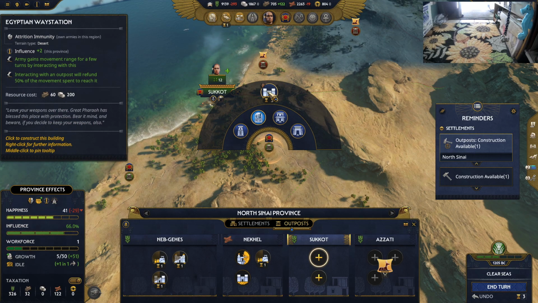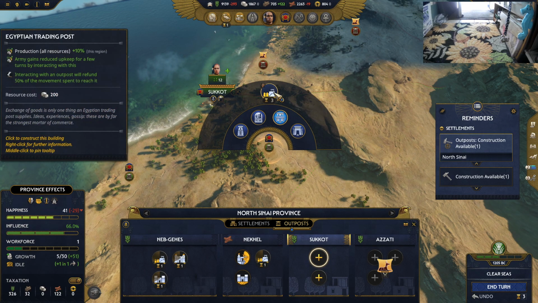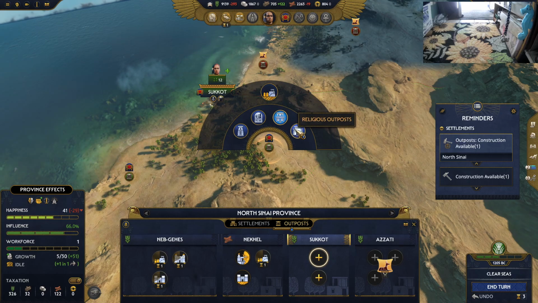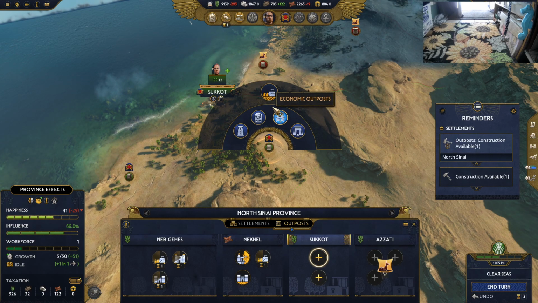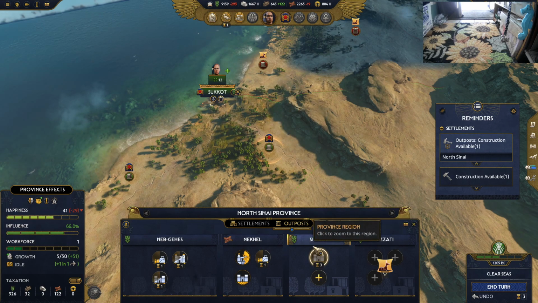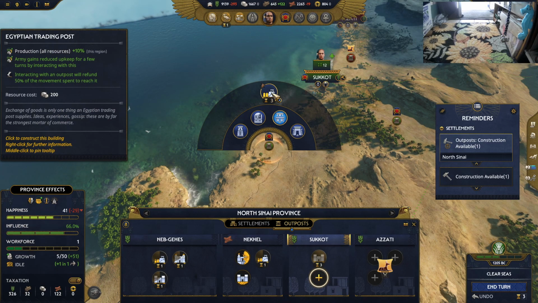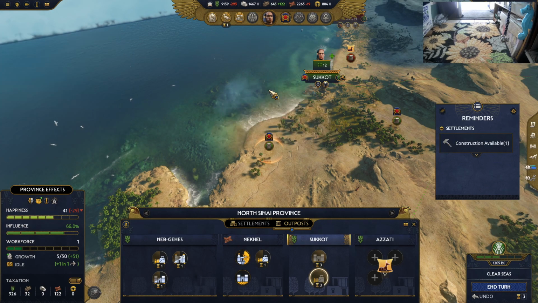Military administrative. This is the way station for immunity to the desert. Trading post or religious. Let's do administrative outpost here, and then this one will be the economic building to get more food production out of this place.